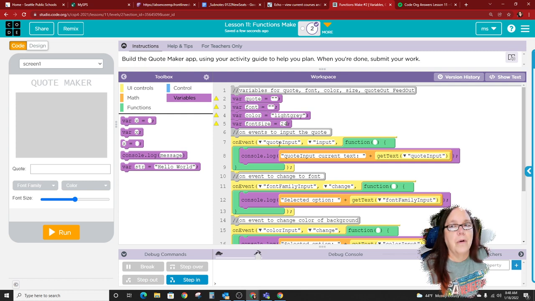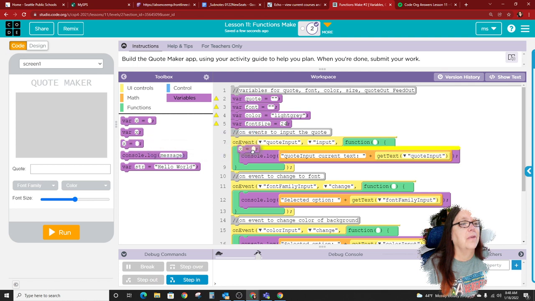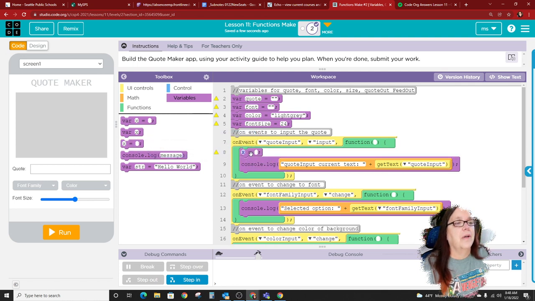In each of the quote inputs, we're going to then update them. So in this quote area, and if you need to pause this video to get caught up with me, this is a great time to do that. In each of the on events, we are going to update the variable. So in this first variable, we're going to take the x equals, and this is going to be the quote. In this first one, we didn't use var x equals, we just used x equals. And we're going to update the quote.